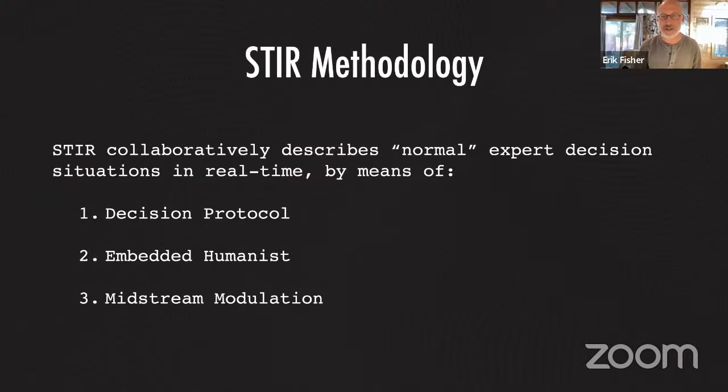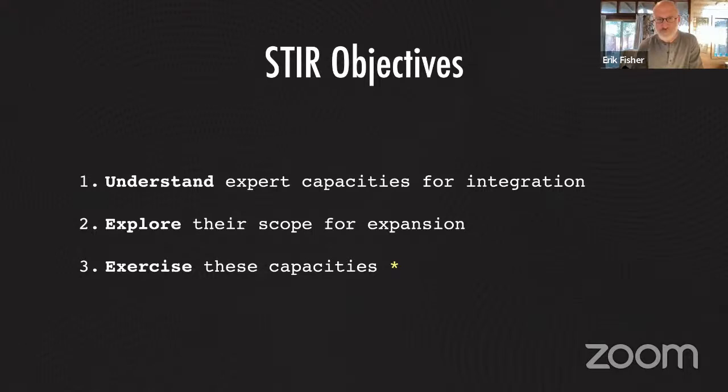Another is a set of heuristics and an overall ethos and techniques for conducting what we call STIR decision protocol exercises. And we lump these under the idea of an embedded humanist, someone who follows a certain set of rules of engagement. And then finally, we analyze the results using the framework of midstream modulation, which is designed to capture change over time along human, social, and material dimensions.